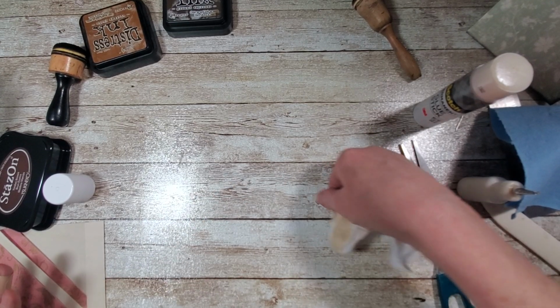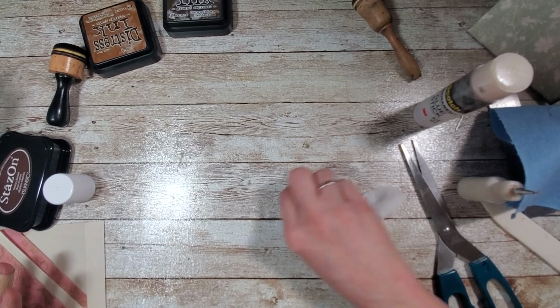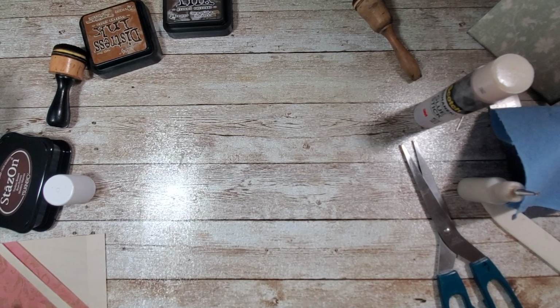For the most part, it looks like I've got some dried glue here. I'm going to have to scrape. Oh, no, there it's coming off. Okay, good. Okay. So that's number 2.